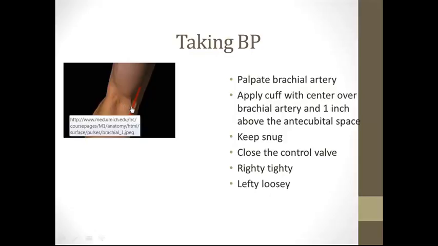So being able to find that brachial artery and then placing the diaphragm of your blood pressure stethoscope over that brachial artery, so slightly off to the side. So if you place your diaphragm right here, you will be able to listen to it and hear it quite loudly. If you have it over here, you might miss it completely.